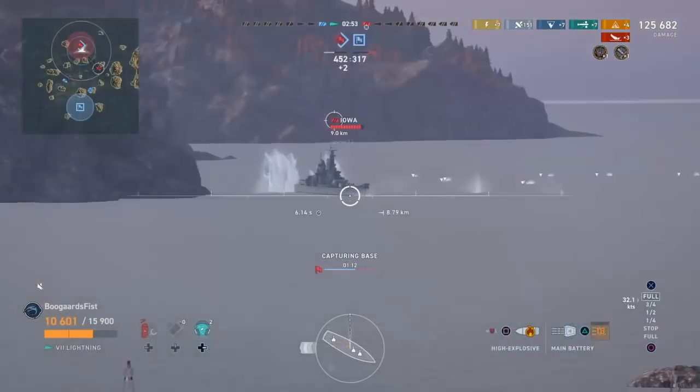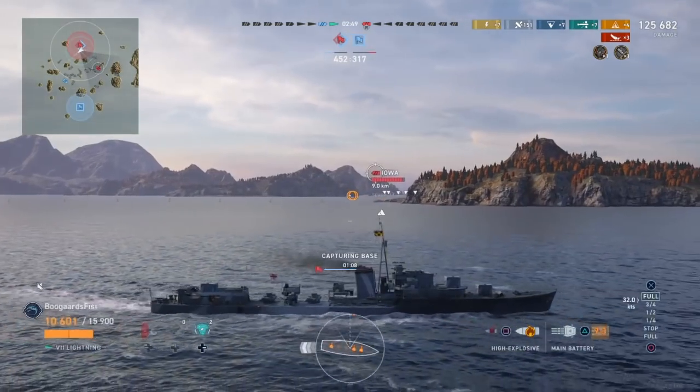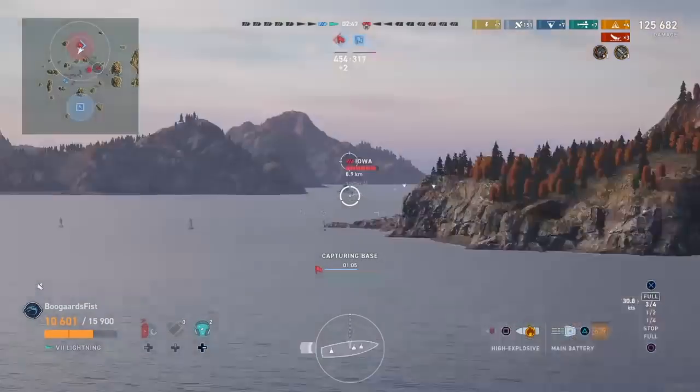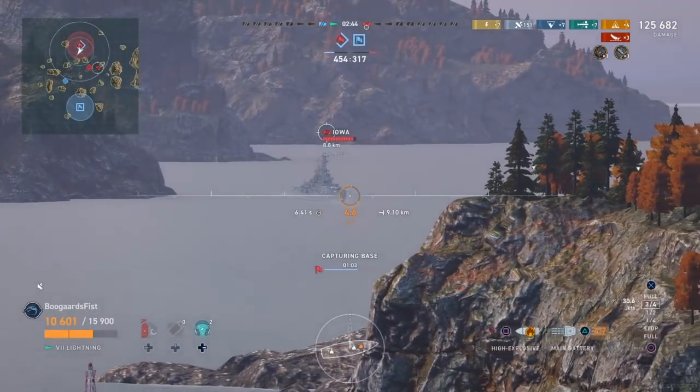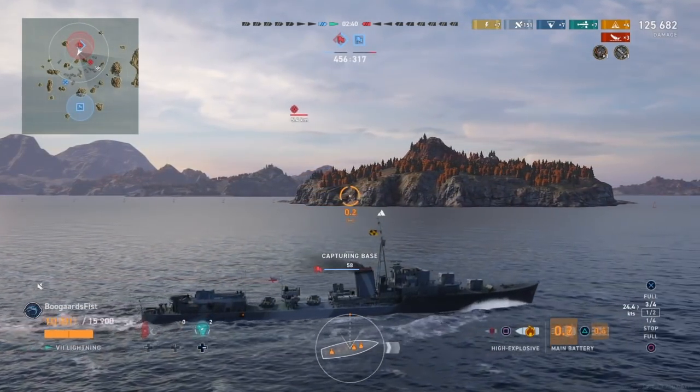Iowa does make a good play though. He hits the brakes and turns hard. Misses that torp, so good play there. We are about to go undetected, so I kind of pre-aim on him. Wait for myself to disappear. Now I'm off his screen. If I shoot, got a free shot.